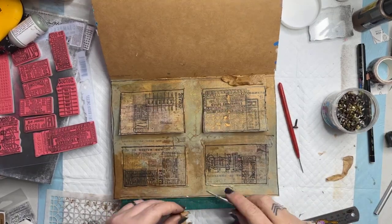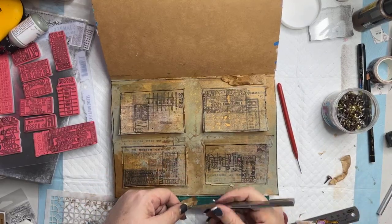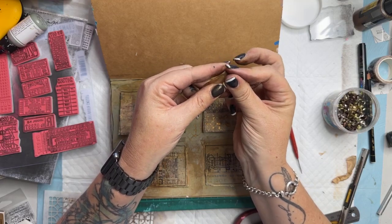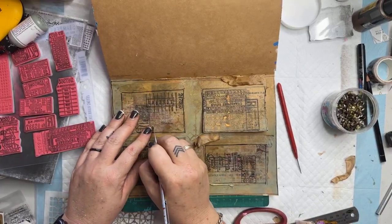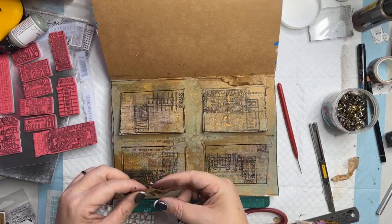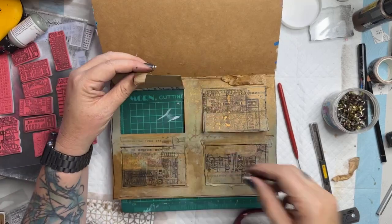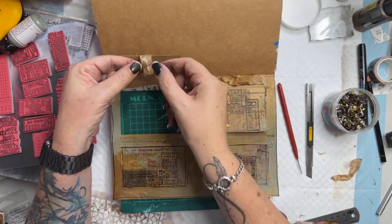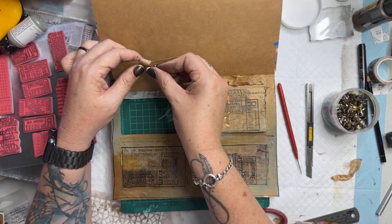And I'm going to pop a hole in with my paper piercer. And I've got a couple of brads, a couple of split pins. Now, how big do I want that to be? I really don't need that much, do I? Probably that much. Put a hole in my ribbon. Put my brad through. Sorry, I just realised I was doing that off camera. I apologise. So that's going to go there. Cut a little slit.